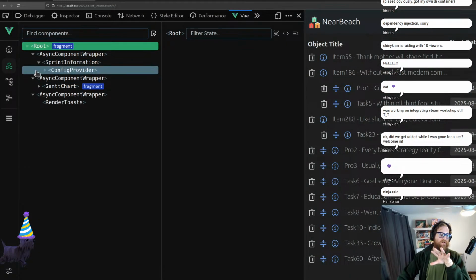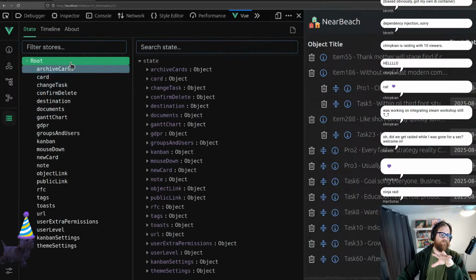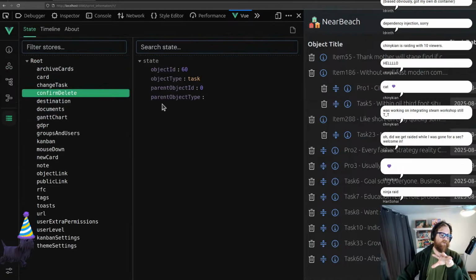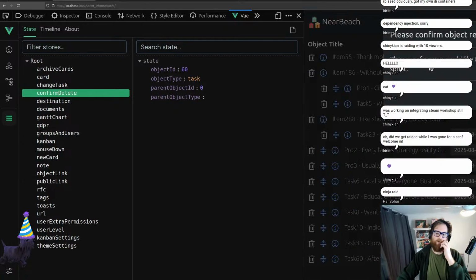So in the sprint in the VueJS, we've got the confirm to delete, and we've got a bunch of objects in here. So we've got the object ID, we've got the task. So when you click on delete, it will come up and be like, please confirm object removal.